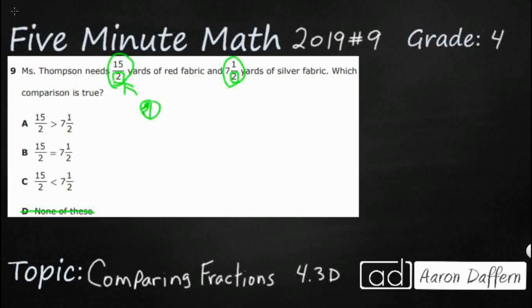So I've got 2 halves. I'm just going to draw halves. This is how we draw improper fractions. Now I've got 4 halves. I've got 6 halves. I'm just going to keep doing this until I get up to my 15. That's my 8 halves. And that's my 10 halves. You notice I've got 10 halves, and that's 5 wholes.